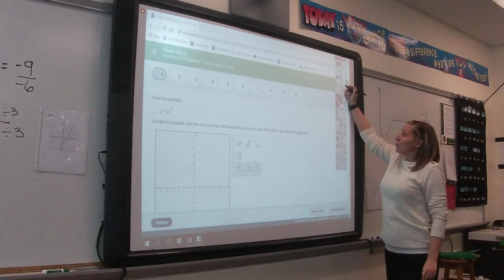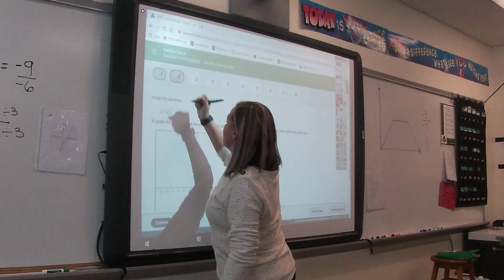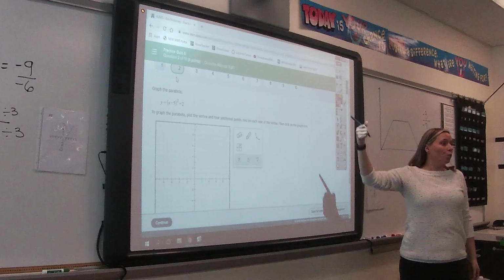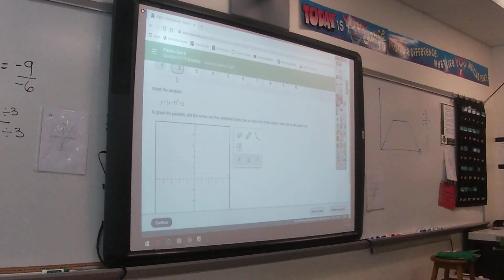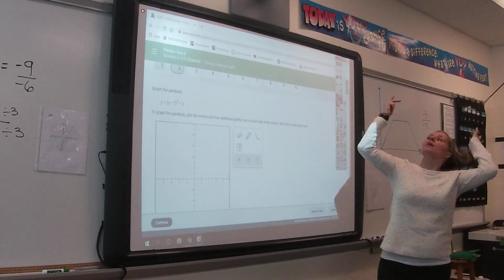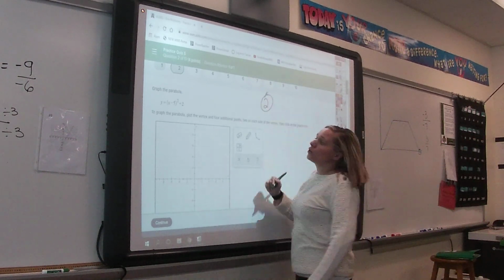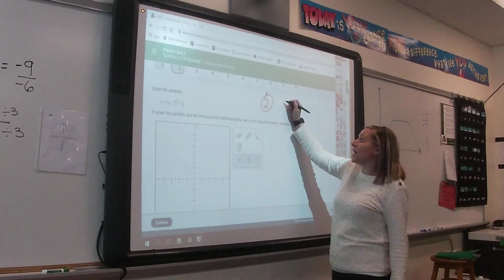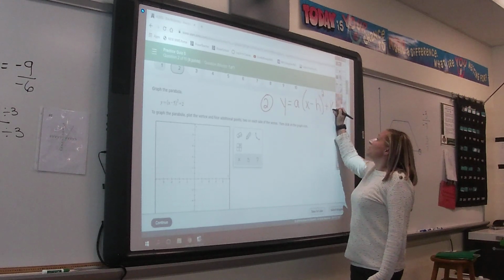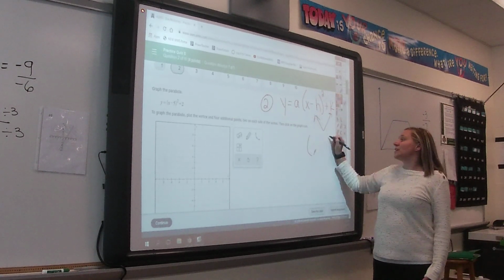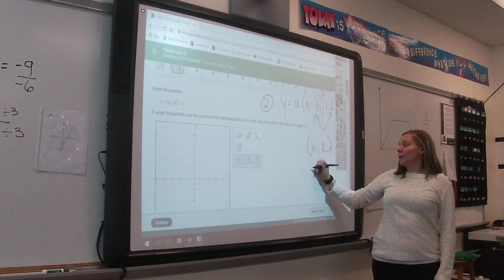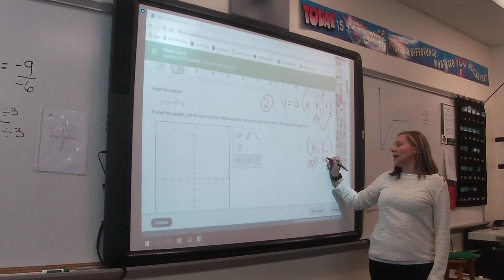Okay, so that's number 1 for your practice quiz. I would be writing these notes down since I'm telling you how to do each of them. Okay, number 2. What type is this? Linear, quadratic, or exponential? Quadratic. How do we know that it's quadratic? X squared. So when we go to graph, this one is in vertex form. So this is the one where we can find the vertex of h comma k. Make sure you remember that we always take the opposite sign of h.